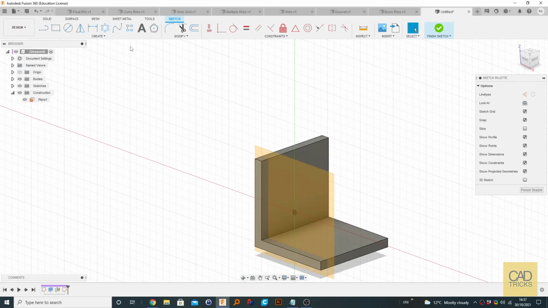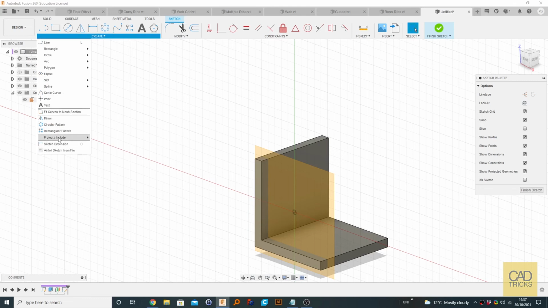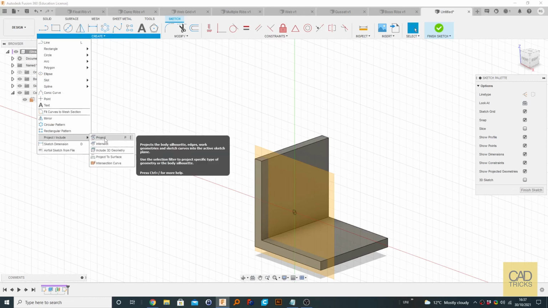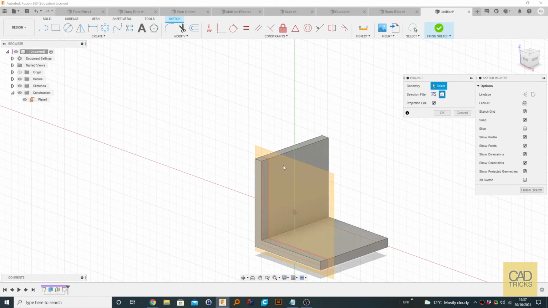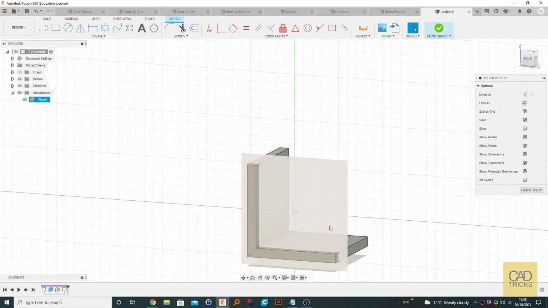So what we want to do is go to create and project. You also can press P, which is a lot quicker, and click on that. So all we need to do is select the geometry which we want to project. You need to select the body, which is probably already selected, but it creates this red line for all of it, even stuff we don't care about, like the back. Or we can select just the specified entity, so we can just do this particular line and this particular line. So I'm just going to do the whole thing, not because it's a better idea, but because it's one click and I don't have to click twice. There we go. We're going back to how lazy I am. So I'm going to click OK. So now we actually have some points that we can snap to, essentially.